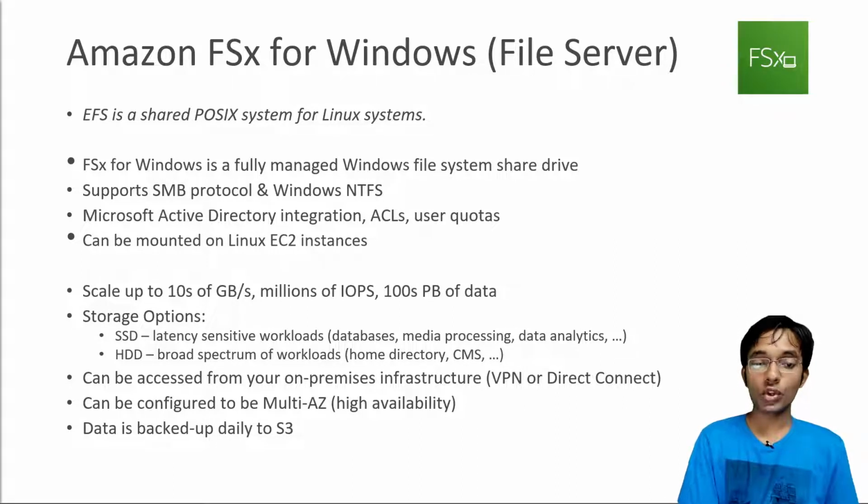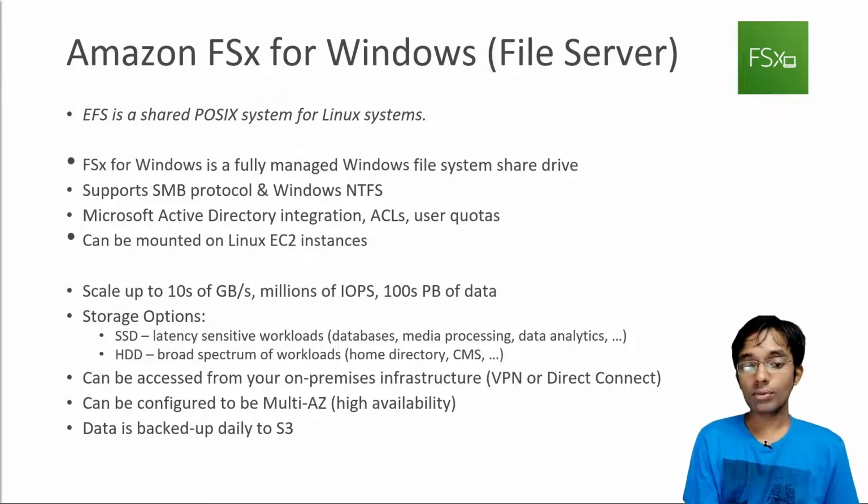Storage options for your FSx for Windows are either to use an SSD, and this is when you want to have latency-sensitive workloads, think databases, media processing, data analytics, or HDD, like hard drive, for another kind of workload such as home directory or a content management system and so on, but the latency is less important here. SSD is of course going to be more expensive than HDD.